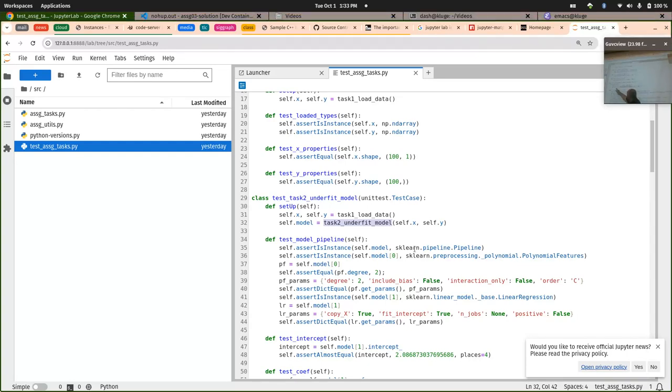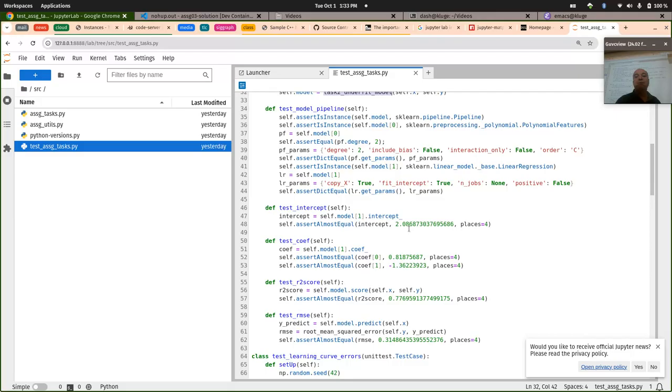So we call your function that you're supposed to write, you're supposed to return back just the fitted model, and then we're doing things. Like we're expecting it to be a pipeline, the first item of the pipeline should be polynomial features, polynomial features should have a degree two. It shouldn't include the bias term, other stuff like that. Unlike for the previous assignment, I think for the first task or two, we do check that you get the exact same intercept and coefficients for the two features in this case. But after that, when you start doing regularization and things, you won't necessarily be getting exactly the same model. So we stop expecting you to have exactly a particular set of parameters, and you just have to get a model that's within some particular range.